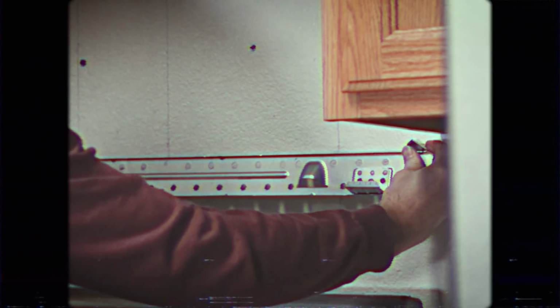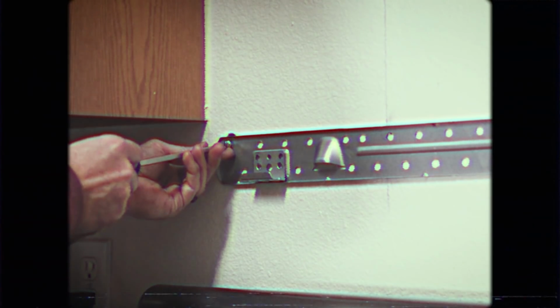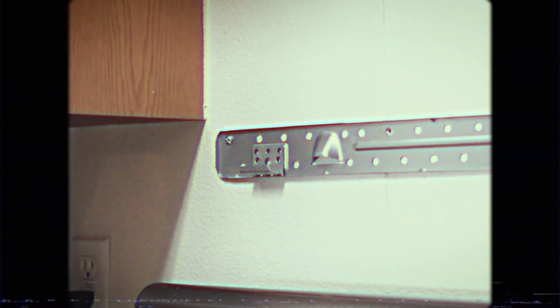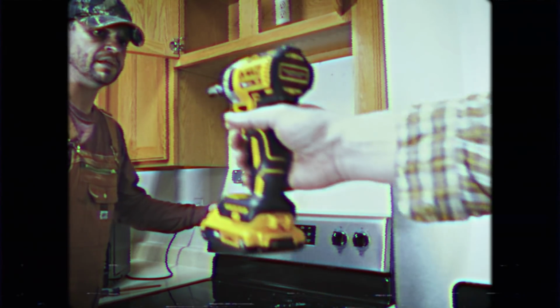With the spring toggle nuts and bolts attached to the bracket, we'll push the bracket into place. Next, with the anchors in place, we'll screw them in by hand. We'll finish attaching the bracket by driving the lag bolts into our stud.